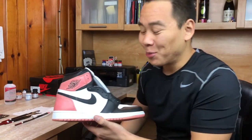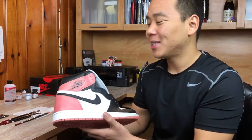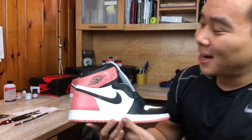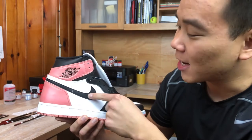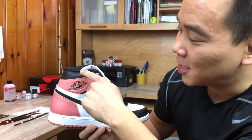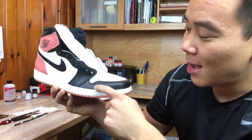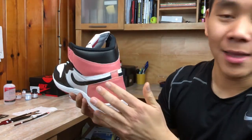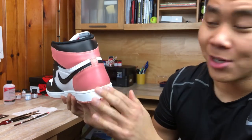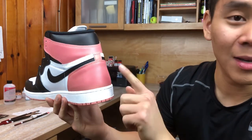After hours and hours of work, I'm finally done. This is my first custom paint project on a shoe, and I felt for a first timer it came out way better than expected. So let me show you a quick overview of what I've done. The shoe came in all white and the swoosh already came black. What I did was paint the upper panels black, all the way to the side panels, connecting all the way down to the lower panel and going all across. The pink was what I did last, just because the coating is easier, and I feel really good about how clean and smooth the pink color came out.